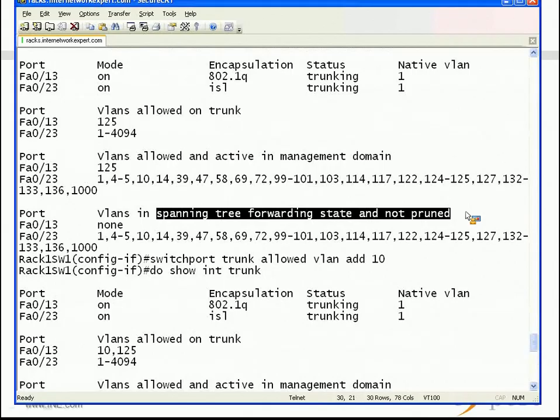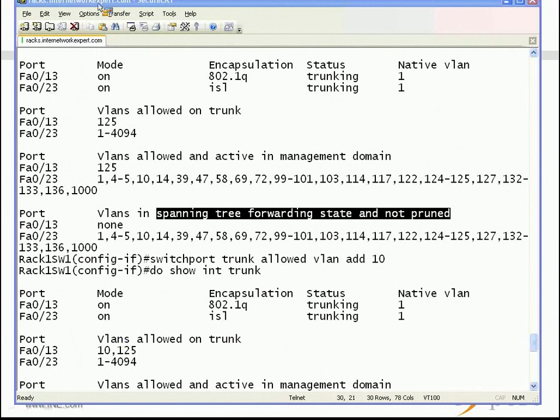Pruning basically blocking off and not taking advertisements for VLANs that you don't have defined locally. Depending on how those VLANs are set up, you may need to look at things like that. In this case, we do not have anything that's not being pruned.